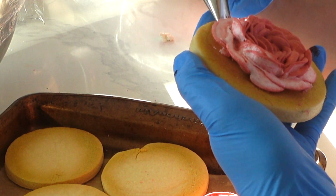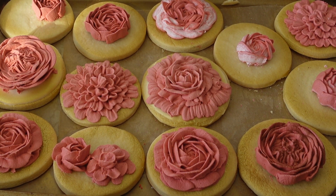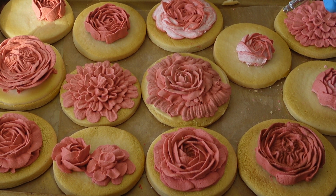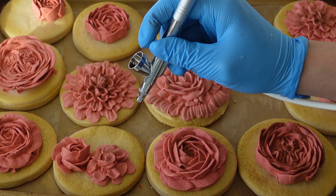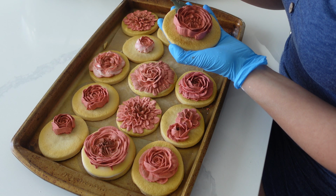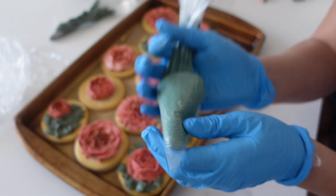So the color palette that I was given also featured a lot of brown tones in it as well, so I decided to go in very lightly with some brown airbrushing. Now, whenever you are using your airbrush on your cookies like this and you don't actually want them to be full brown, you want to just give a very light touch on your airbrush machine, or else it will come out way too dark.